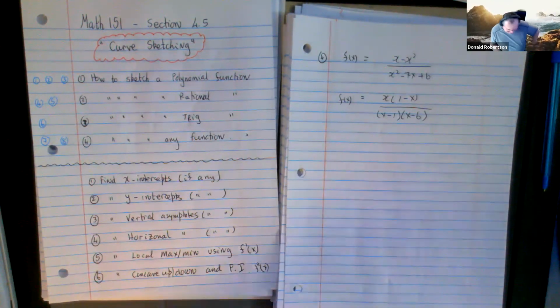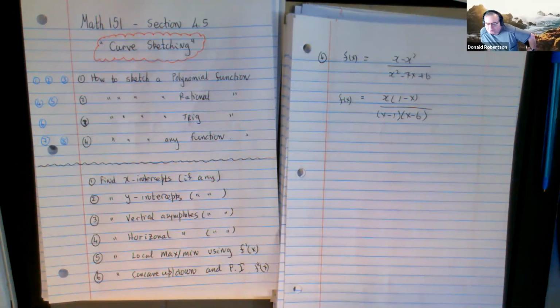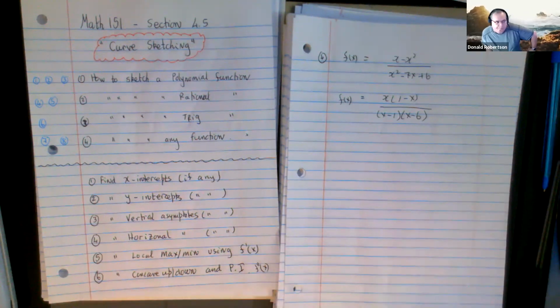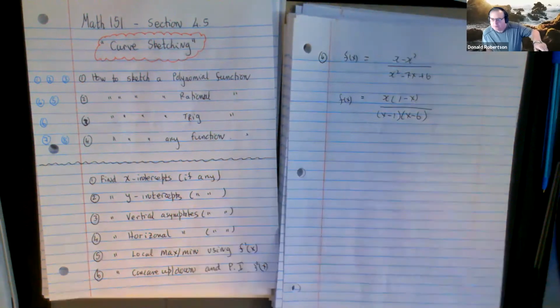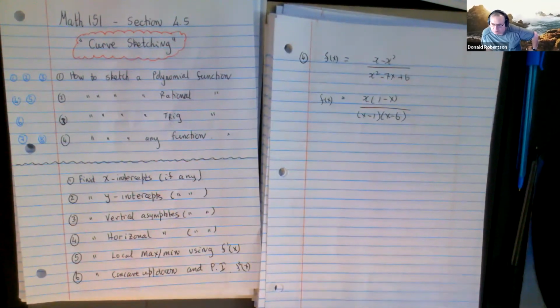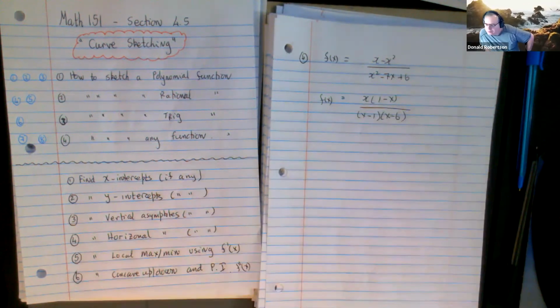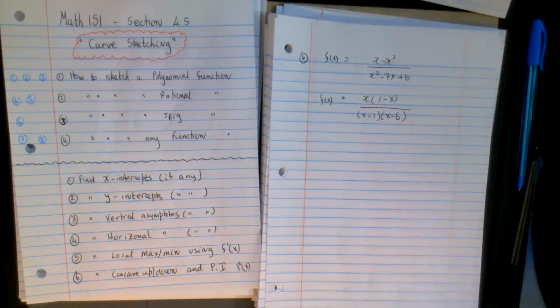And it's always a good idea for rational functions to do this, because now and again, it doesn't happen a lot, but in this case it does happen. Something interesting happens. Can you see any cancelling? No? Can you see something on the top cancelling something on the bottom? I can. Would it be negative x over x minus 6?